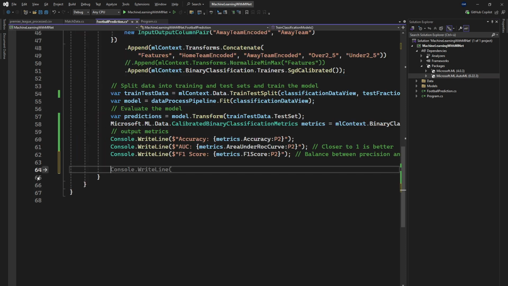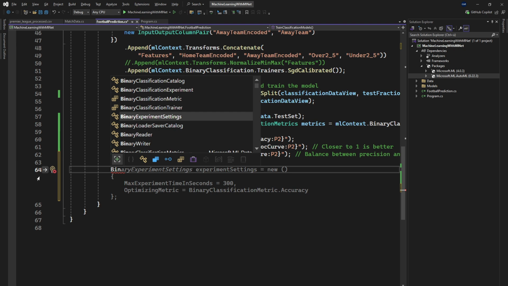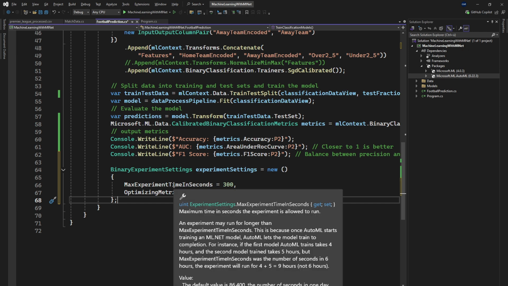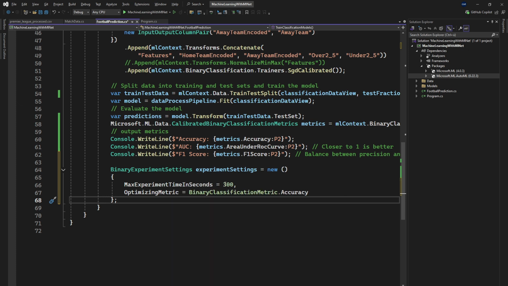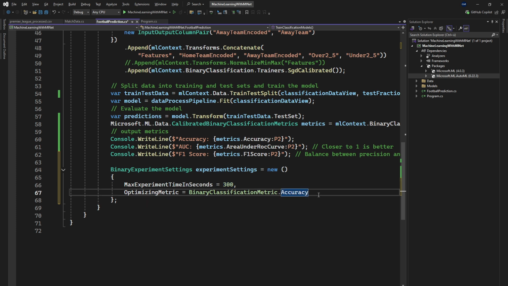So back to our editor in Visual Studio, we create a binary experiment settings object. This is the first piece of magic in AutoML. We can set many properties here: max experiment time in seconds and the optimization metric. We leave it on accuracy, so we can compare it with our manual model.